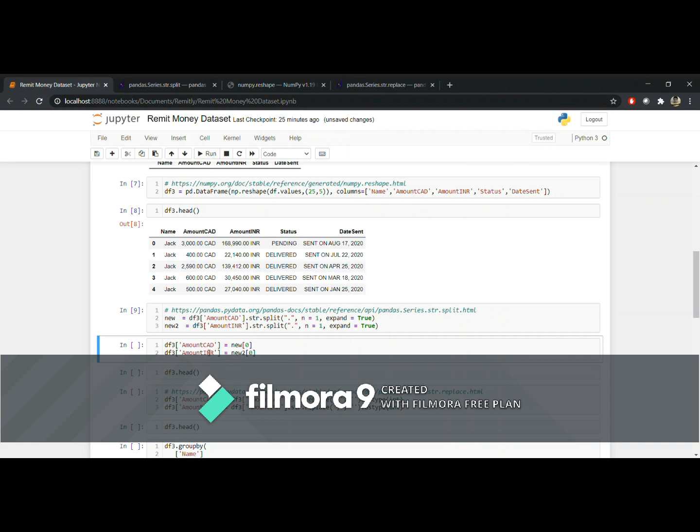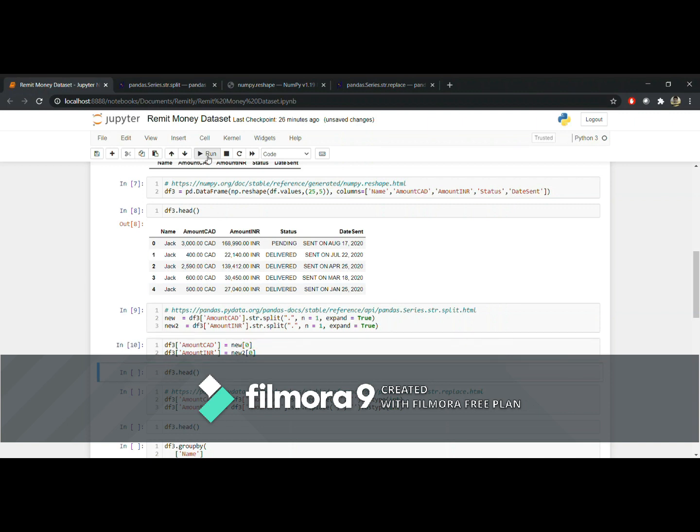Here I'm creating two new columns, amount CAD and amount INR. How am I creating that? These two new variables, new and new2, each hold two values, two columns, when you split it. The square bracket 0 basically means the first element of that.